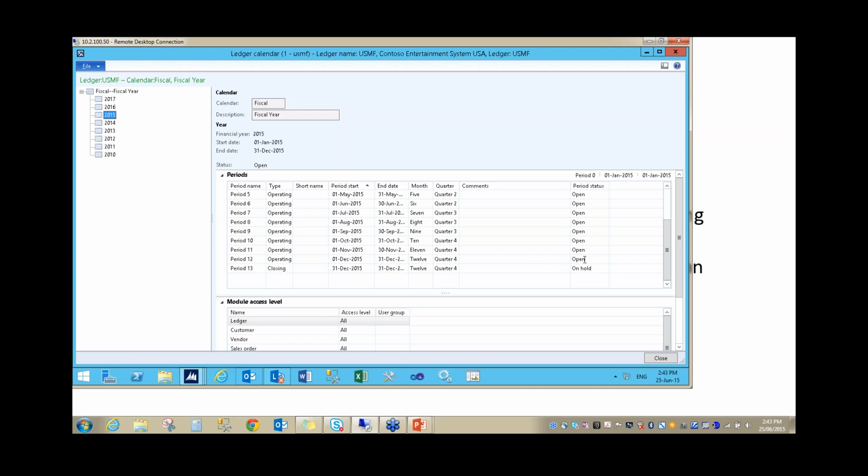So we have a couple of statuses, and if you do have AX, you will be quite aware of these statuses, but I'll just run through them quickly. Open just means that we can post in that period. We've got on hold, which means that we cannot post, but we can reopen that period.